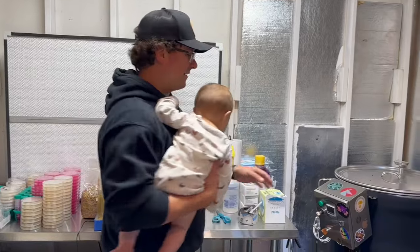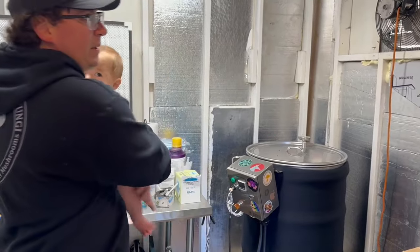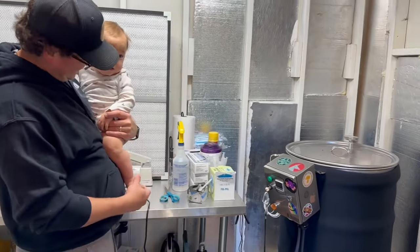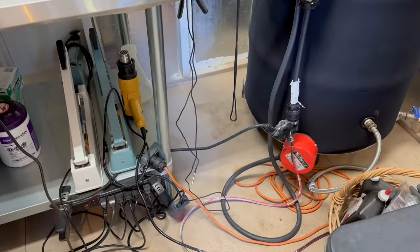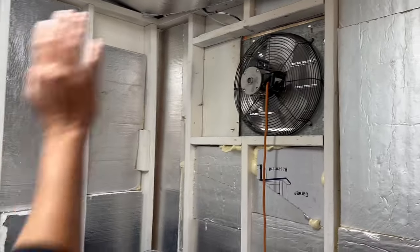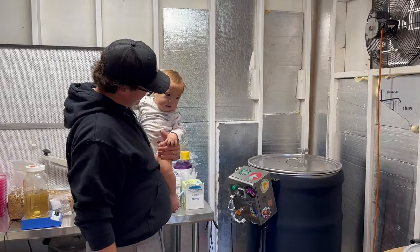And then this is our bulk sterilizer, the Bubba Barrel. And one new addition that we did this year, because of the tight quarters of the lab, we hooked it up to a thermal sensor. So as it raises the temperature of the room, it will exhaust the steam out the side window, and that kind of preserves the integrity of our lab as the pasteurizer is going.